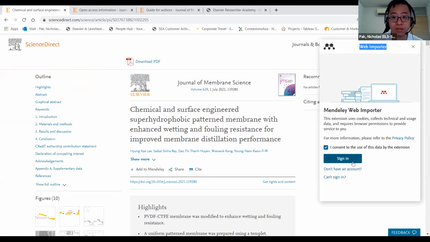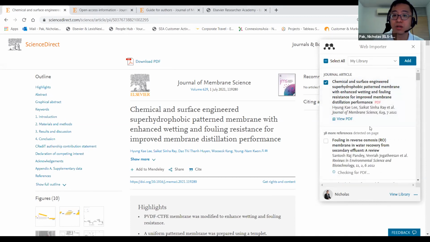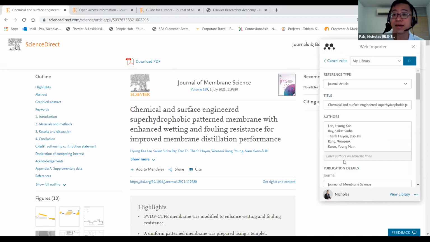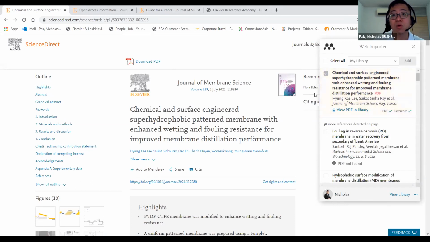I haven't opened Mendeley yet. So you can see me clicking Add to Mendeley, signing in right now. And then here you go, right? You'll be able to see the entire web importer in Mendeley over here as well. I think this is quite new. This is quite interesting. I do like this. And now you can just add it to your library, right? And now you can see this article being added right over here. And then you can edit the reference type, abstract, keywords, etc. We have been working on Mendeley quite actively, so hopefully you might find this a little bit more convenient than before. Hopefully this answers your question.